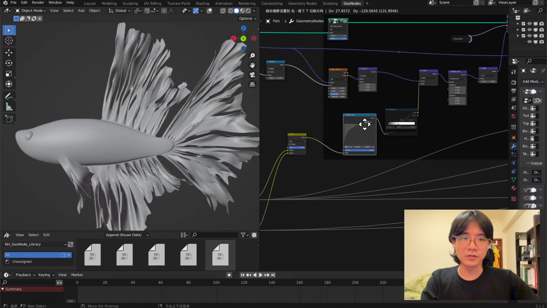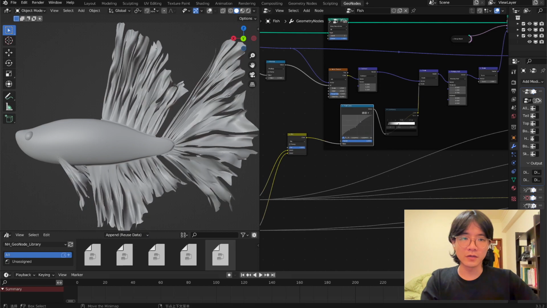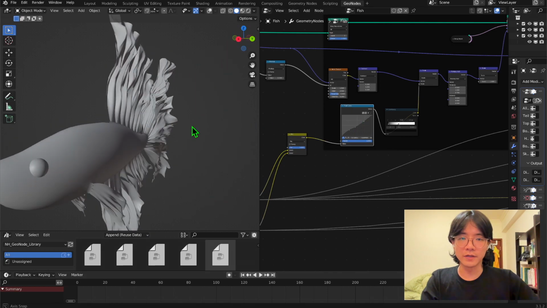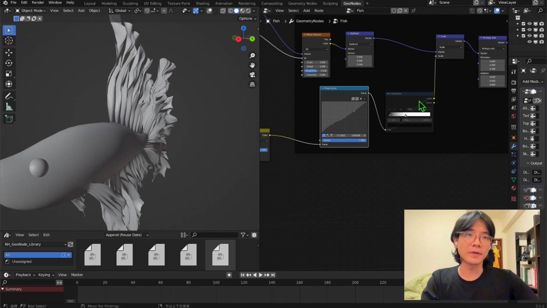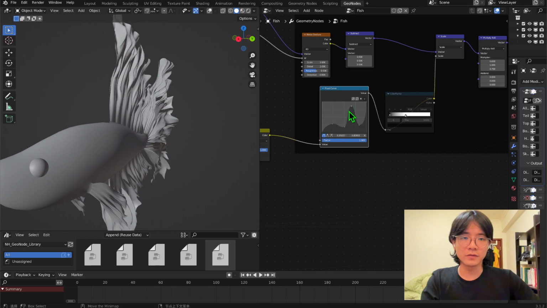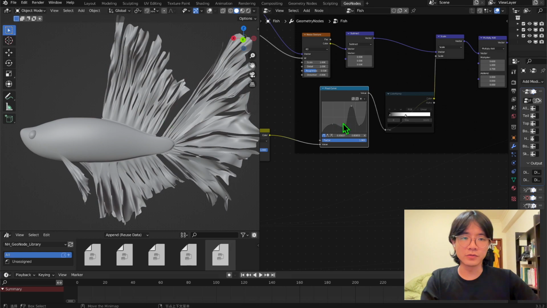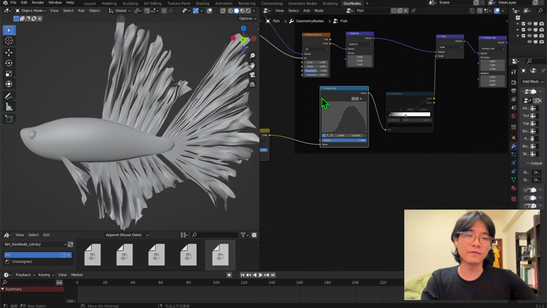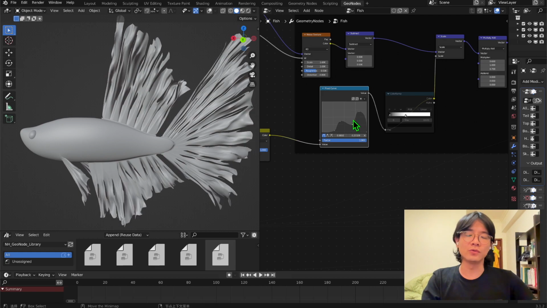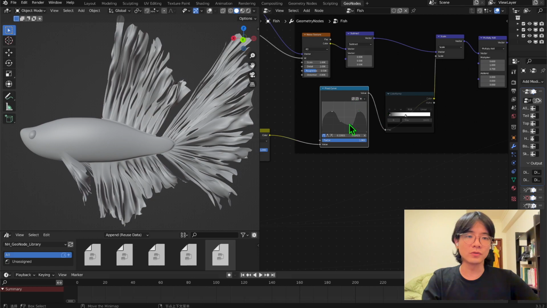If I change this to be a float curve, I can basically do the same thing as this color ramp. So if that is how you like it, sometimes it's easier to control. Sometimes it's more difficult. If you want more detail in this control, it's easier. But if you just want the bigger picture of this control, it's easier to use color ramp.